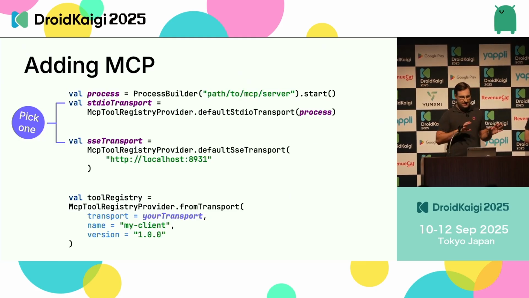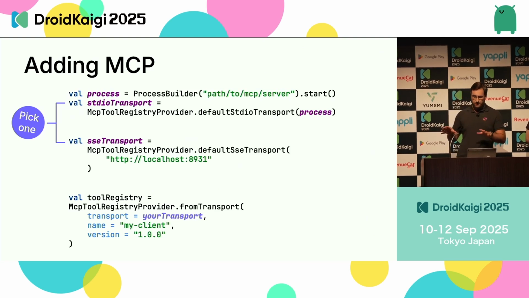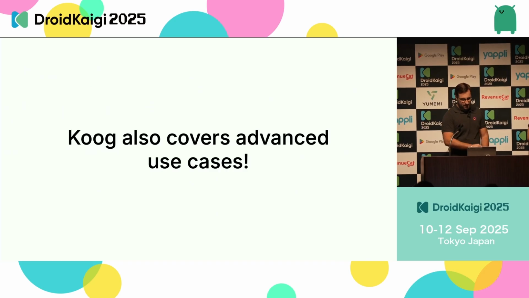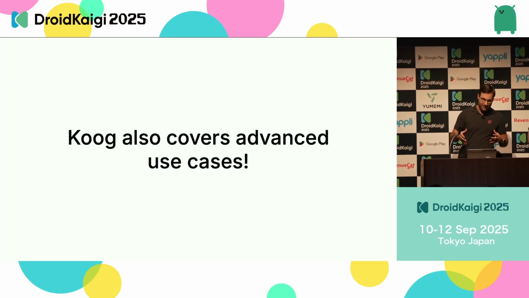So you can use the same mechanism that you use for specifying tools you built yourself. It's just a tool registry. The part that changes is how you define the tools. If they're standard I/O, you construct a process to connect to, and then you simply wrap it as part of a registry provider. For server-sent events, it's even simpler. You just specify the URL to connect to, and Koog uses its built-in Ktor engine to manage the connection lifecycle.